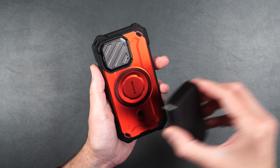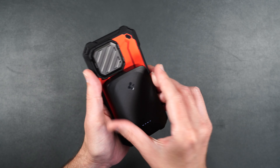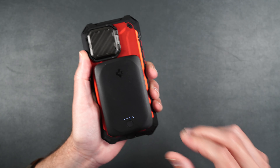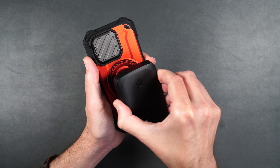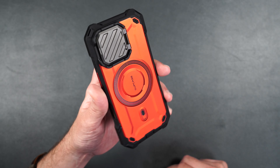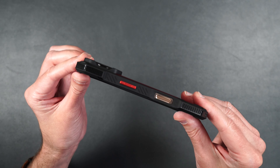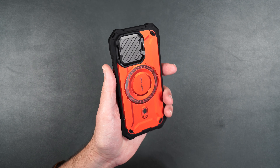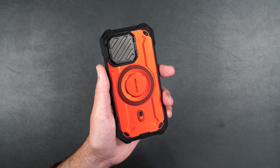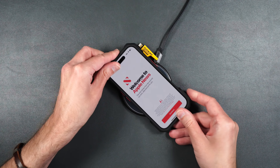So let's test out our MagSafe — clips onto the back and immediately starts to charge your phone. It's got a nice strong hold on the back of the case, so you don't have to worry about the MagSafe accessory coming off. That's not coming off — very nice. This has got to be one of my favorite Suitcase cases because it offers a lot of really good protection while keeping the phone fairly slim. It also comes in different colors, and you can use regular wireless charging with this case and other Suitcase cases as well.